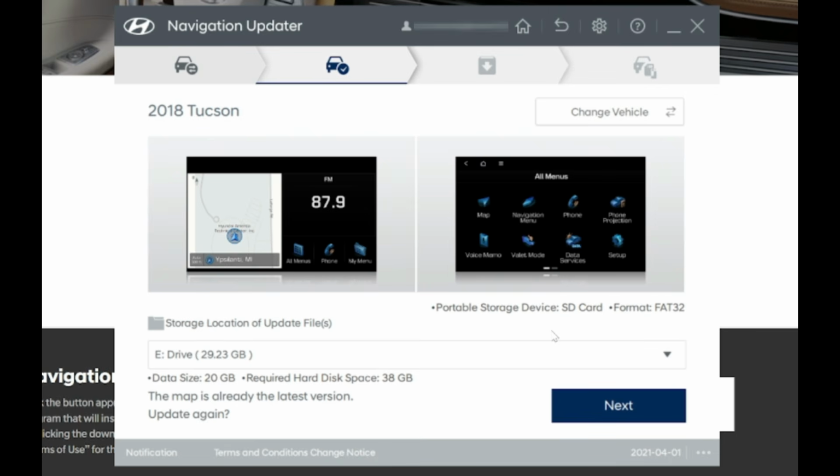You kind of choose which one you want, but the important information here is it shows you the data size and it shows you the required hard disk space. Now it's already saying that the map I have on this particular drive is the latest version because I've already gone ahead and downloaded it before shooting this video, but from this point you would click next and it would start downloading all of those files.